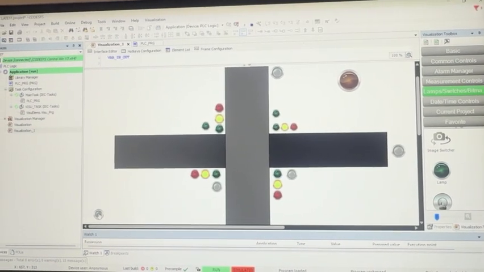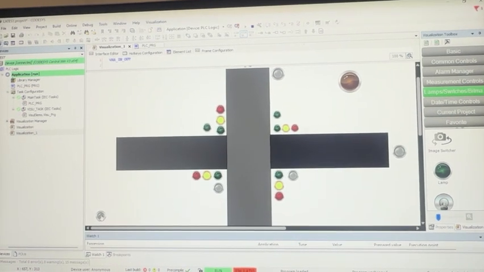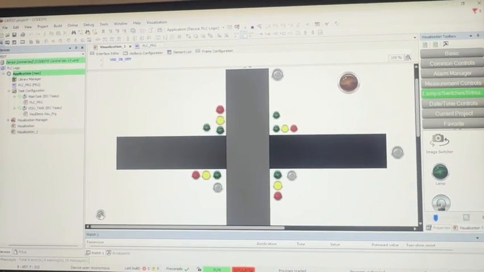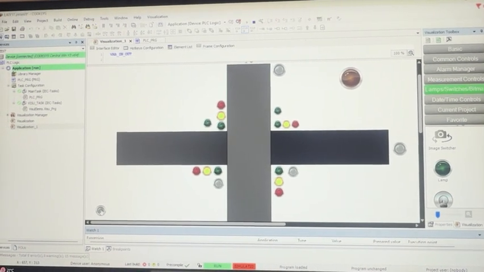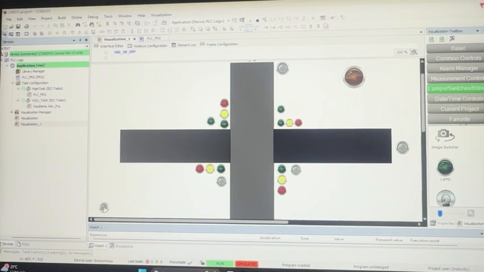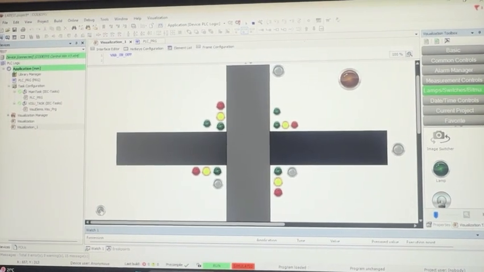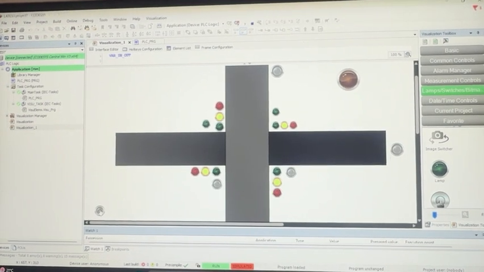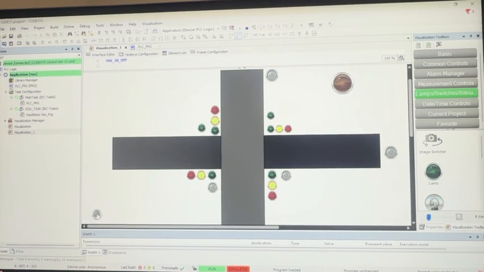As you'll see now, north and south are okay. Now it's going to start flashing all as soon as the sequence is done. There we go. Now since it has gone through the whole sequence, it is now flashing amber for night mode. So every second it turns on, the next second it turns off, on, off per second.